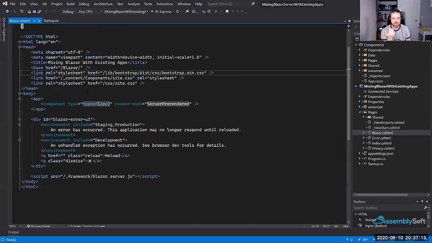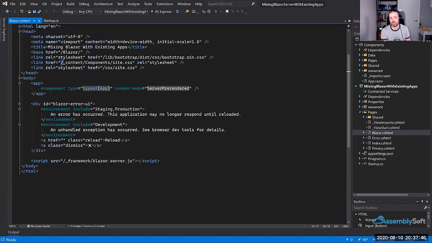There's a couple of little bits you have to do. For example, to load the CSS from that components Razor class library, that loads from the root of the actual application itself, so I need to put a / on that to make sure it loads from the root. Otherwise, it will be a relative URL, and like I mentioned earlier, that will get /blazor appended to the front of it, which will not be great. I'm using the component tag helper to render the app component, same as you would in a Blazor server app. I've got the Blazor error UI like before. And again, I've got the reference to blazor.server.js, but again, very key, I've got that / at the front to make sure that loads from the root of the application.